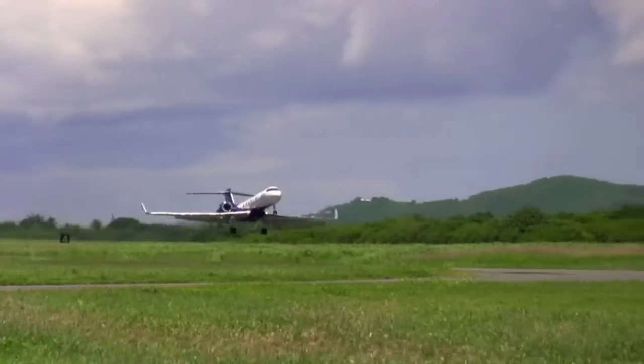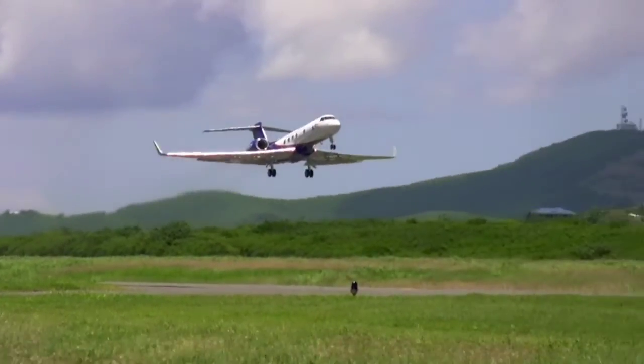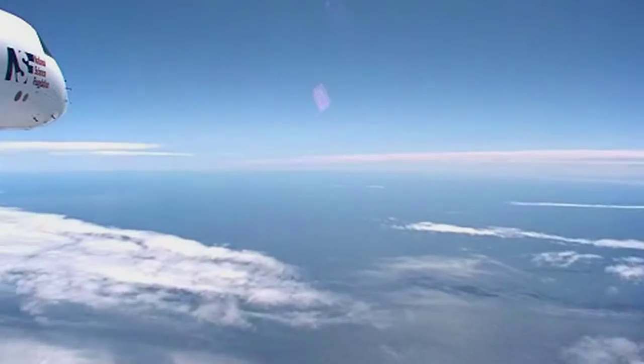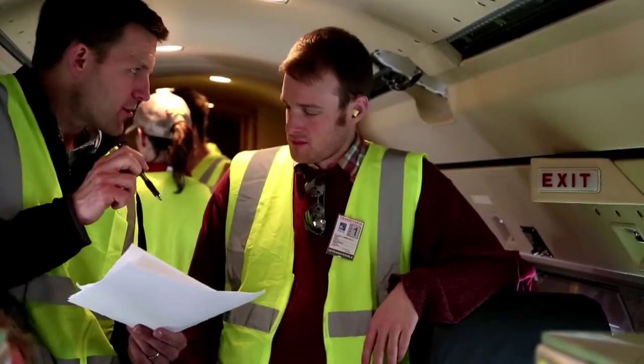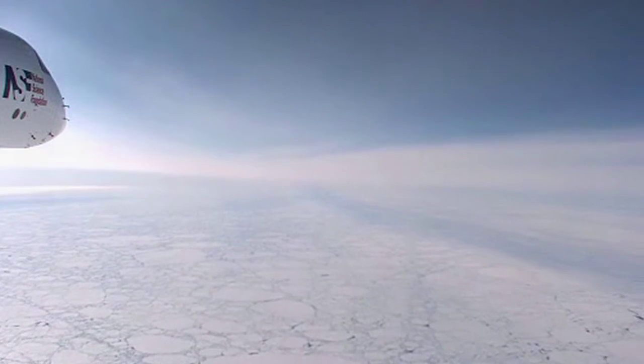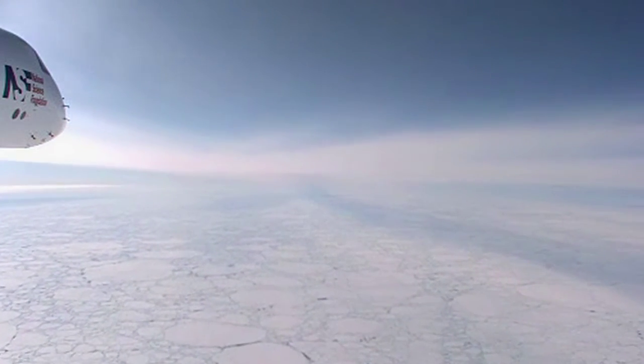The G5 and the C-130. The G5 is more of a high altitude platform used to study cloud formation over the ocean, looking at even the smallest cloud and how it develops over time into something as large as a tropical storm or a hurricane. It can also be used to track chemical constituents across the oceans and continents.